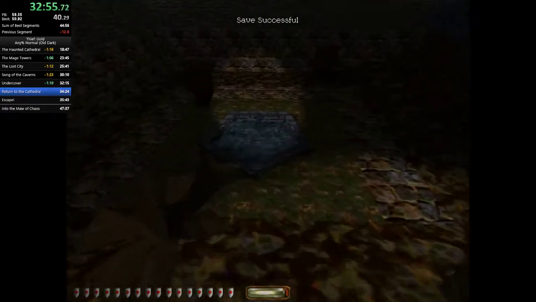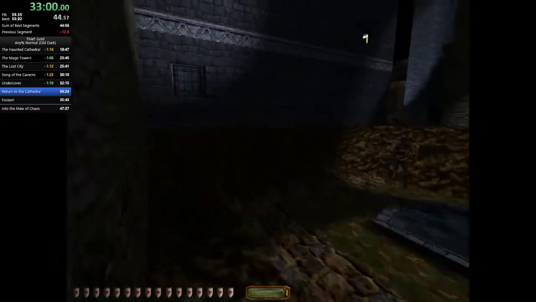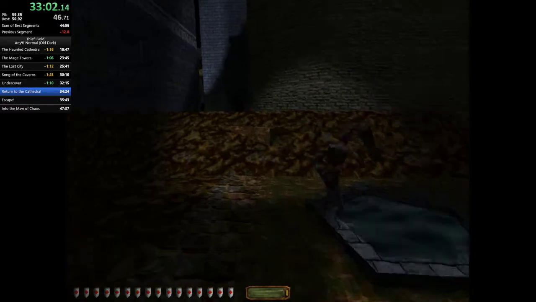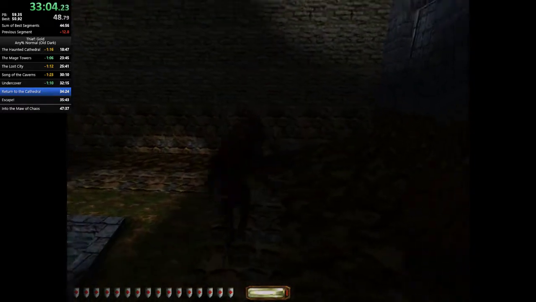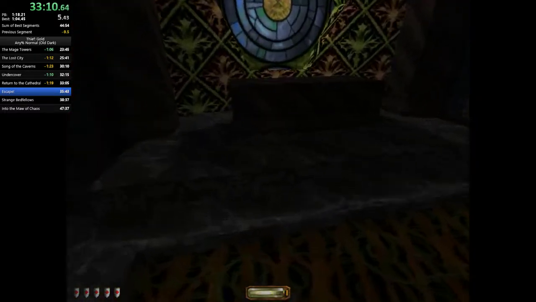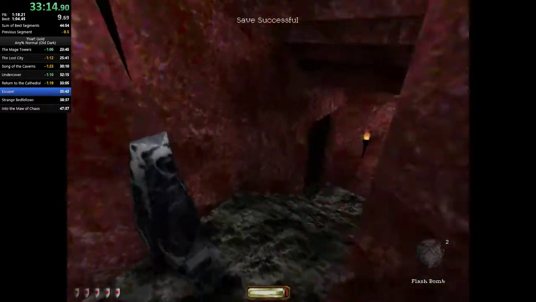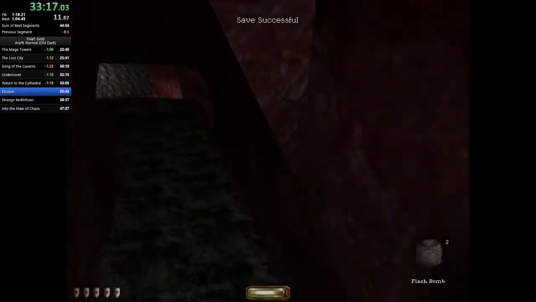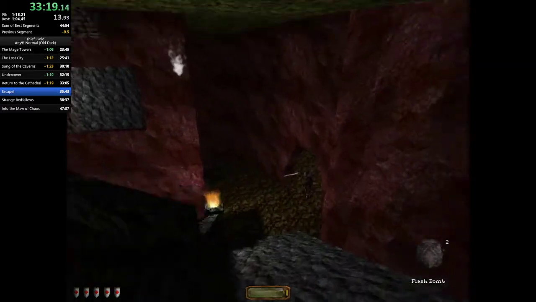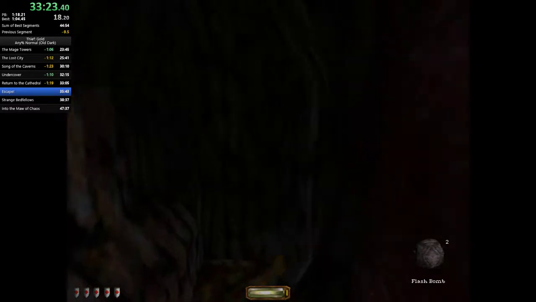Cool. I like to save a lot in this mission because it doesn't take very long and it helps me not screw up massively. Okay, so because Undercover did a lot of bad RNG to me, I'm overdue for a very good RNG escape. So, go ahead, game. Let me see a good RNG escape.